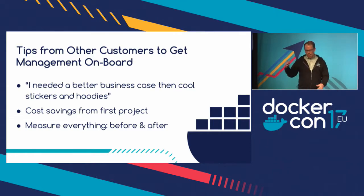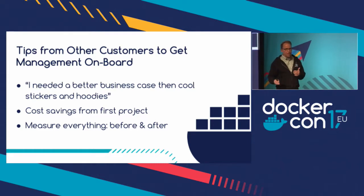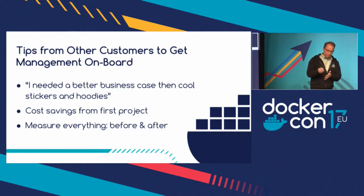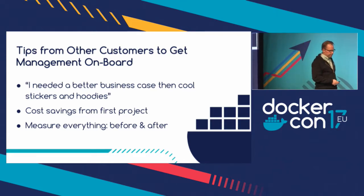A lot of times what we can show is, from a financial impact, that there are savings and advantages from that first project. When we do this whole MTA program, we measure everything before we get there, and we measure things afterwards, because we want to give you that kit. We call it the Champions kit, something you can take back to your organization and say, here's what we did, here's how things work from a practical implementation standpoint, and here are the real hard numbers, the facts about what changed from beginning to end.